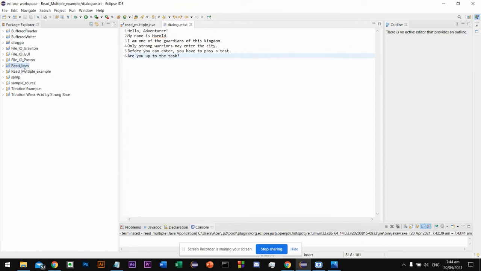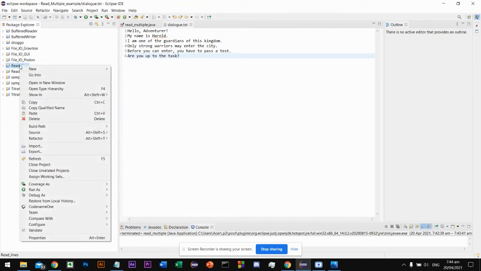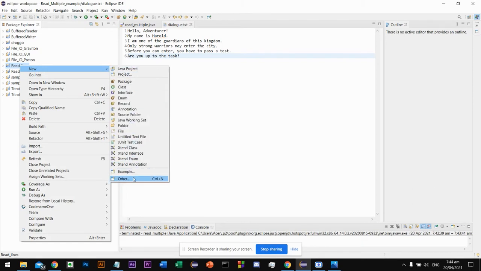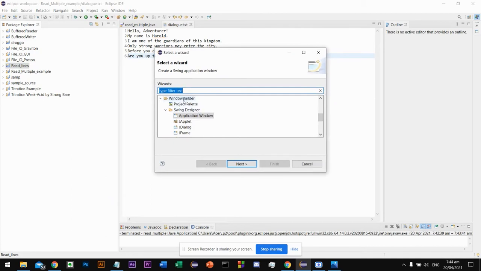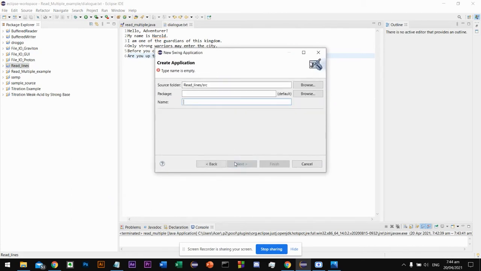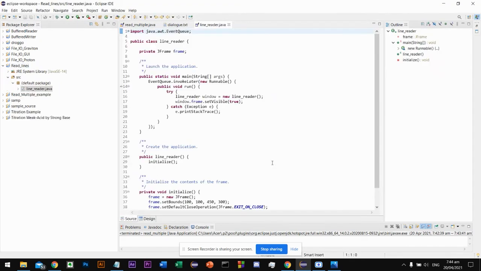Finish. For our GUI, I'm going to be using Window Builder to make it easier for us to create a simple graphical user interface. I'm going to select Window Builder, Swing Designer, and then Application Window. I'm going to call this one LineReader.